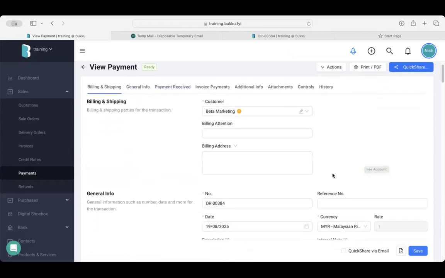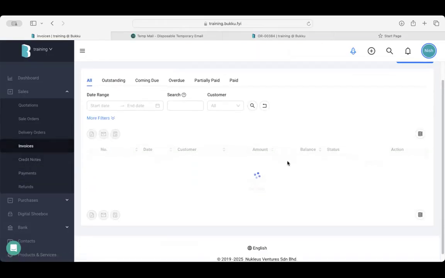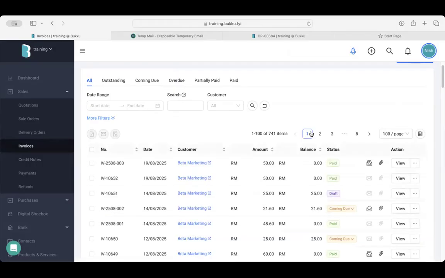So when you come back to the invoices page, you'll be able to see the balance is now zero, because previously it had an outstanding 50 ringgit, as in unpaid. Now on the invoice page, it will show as paid fully. So this is basically the process of the payment gateway method. You can see which method you prefer and whether you're using a payment gateway or not.